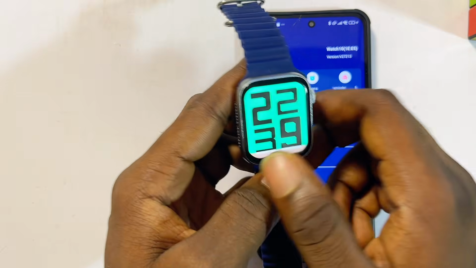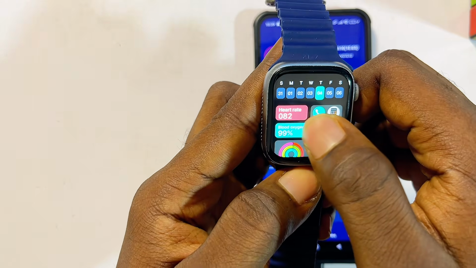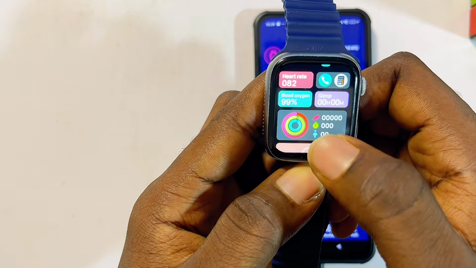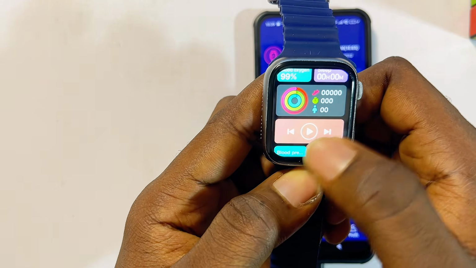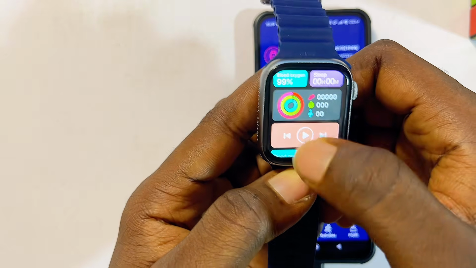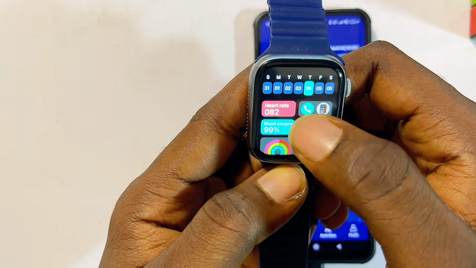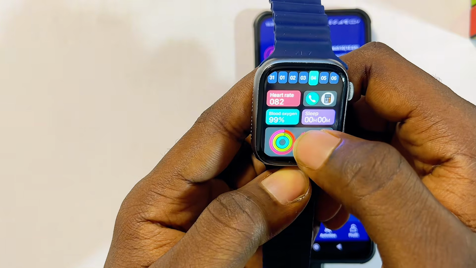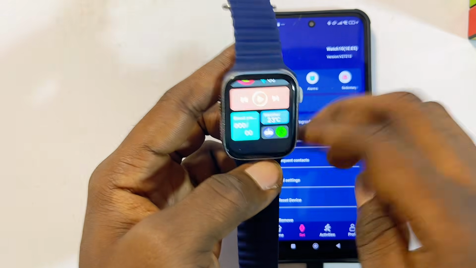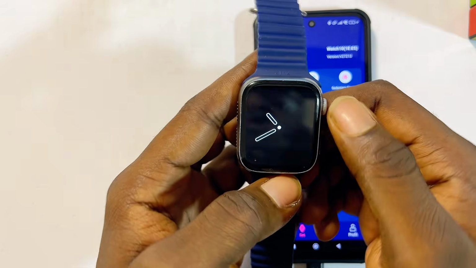Finally, the smartwatch also has a widgets option. So if you scroll over to the left, you should be able to find all of the widgets on the smartwatch that allow you to find apps easily directly from over here. So these are basically just different apps on the smartwatch in a single page. So we have calculator, we have the call icon, and then there is also the music playback. This is an easier way for you to control everything on your phone using just your HiWatch Pro smartwatch.